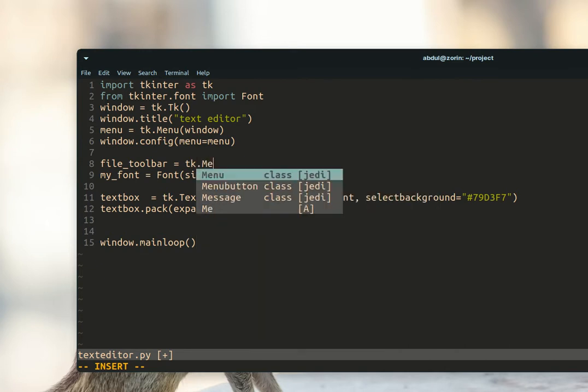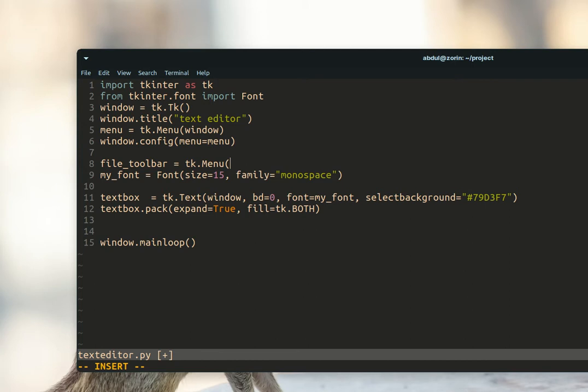We're going to say tk.menu. This time around, this file toolbar is not going to be located in our window, it's going to be in the menu that we created.